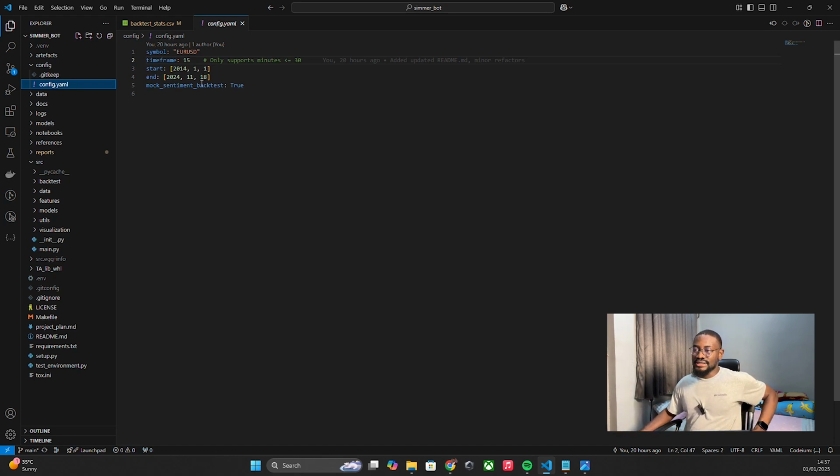And then during the sentiment generation for the backtest, you want to choose whether to use actual sentiments or mock sentiments. The reason why I did that was because in this case, like I said, the news data wasn't really adding so much value, and the sentiment generation process, because you use an LLM, is resource intensive. So I just mocked that out, since that would still be filtered out later in the pipeline of the inference generation process. Okay, so you can set those up here.